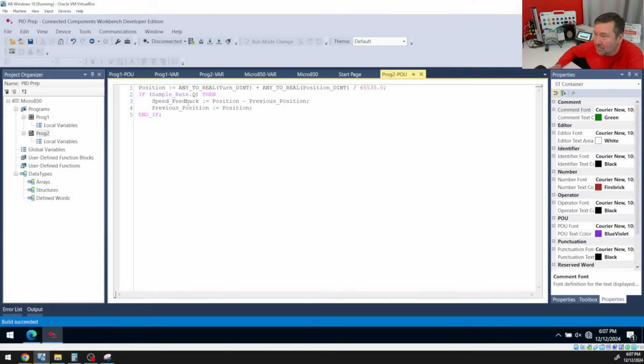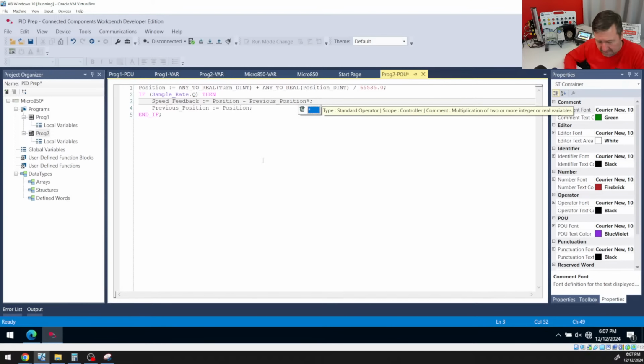And so that's going to give us revolutions per second. And arguably we could just run it like that, but just to get it kind of in more of what we're used to seeing, I want that in minutes. And to do that, all we're going to do is put times 60.0.